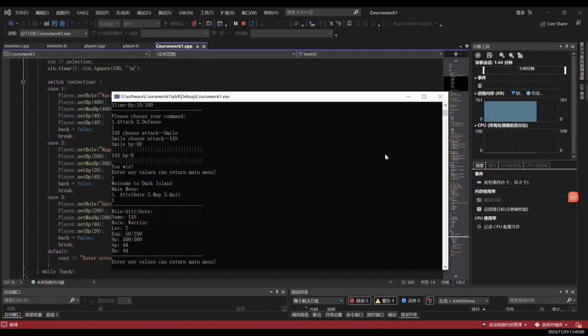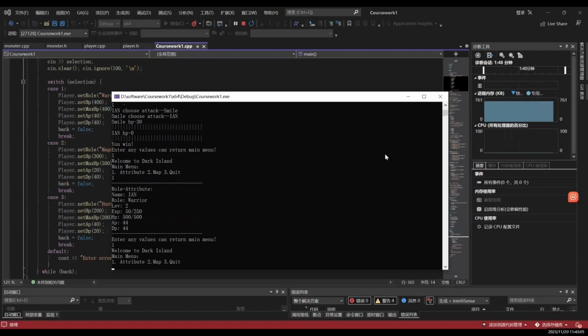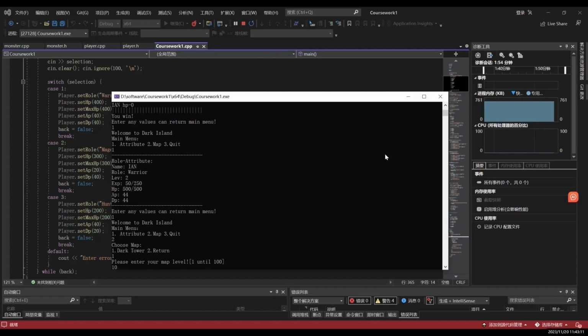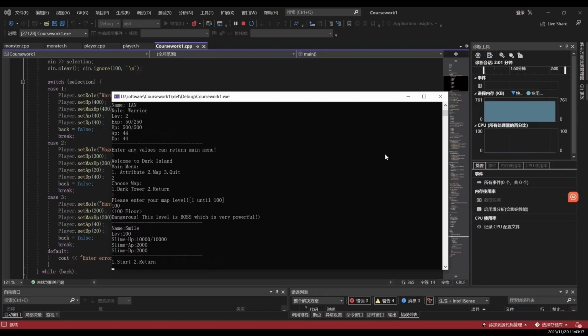If you want to pass this game, you need to go to the Dark Tower, level 100. If you win, you will pass the game.